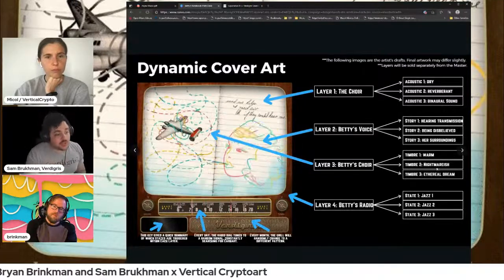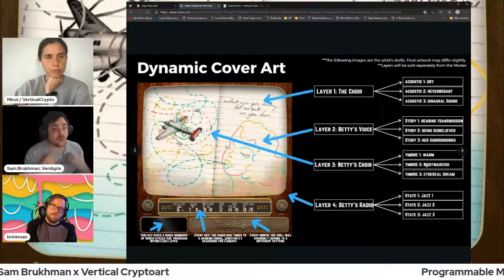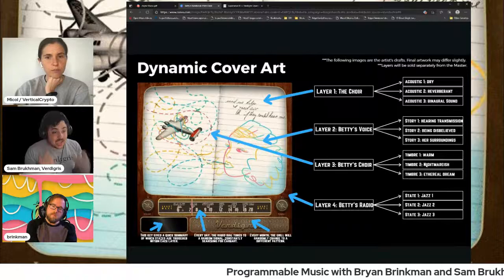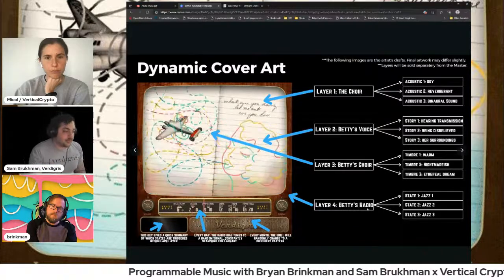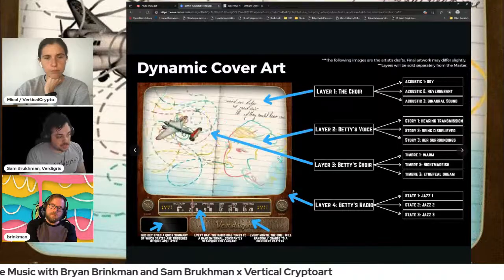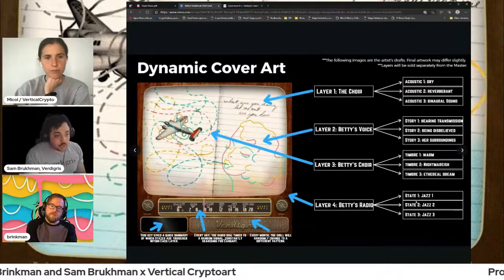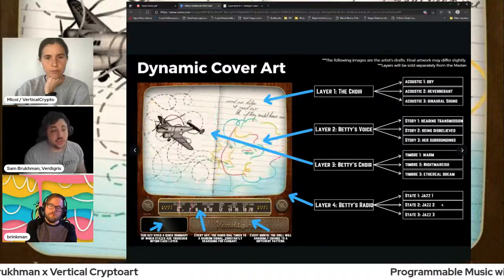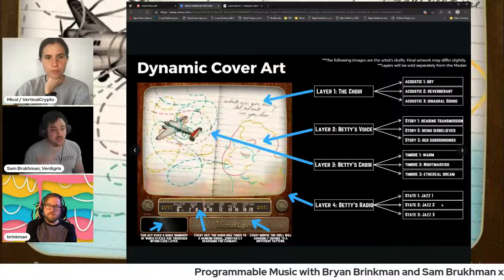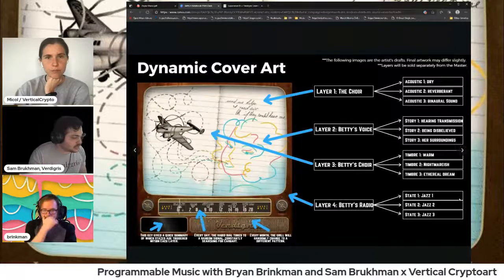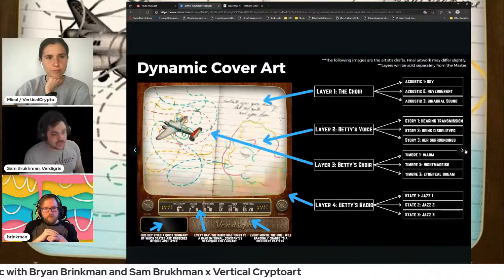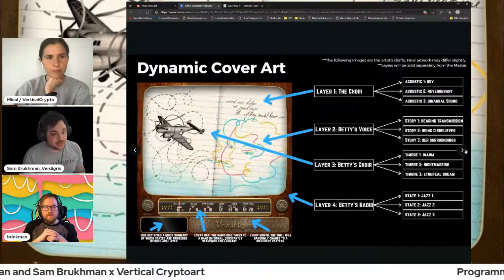You, as the owner of Betty's choir, get to choose how the piece overall comes across. Is it warm? Is it ethereal? Or is it something nightmarish and really distressing? And then layer 4 is Betty's radio, which are these textured and colored pieces of the radio frame. The owner of layer 4 gets to choose which jazz standards come at which time throughout the piece, as you hear the simulation, as you're turning the imaginary tuning knob. And so that's the essential breakdown of how this piece works.